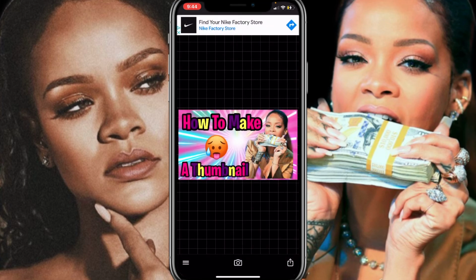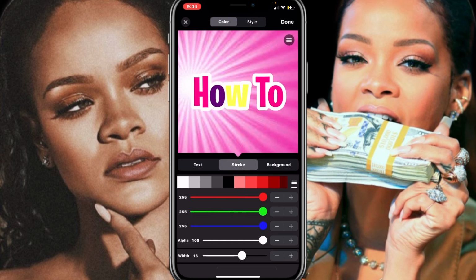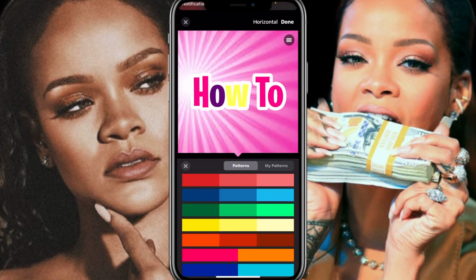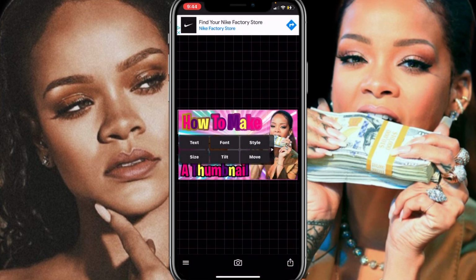But yeah, y'all, this is the thumbnail. This is how you make a thumbnail. It's really super easy, especially once you keep doing it. You can just kind of play around with it. Make it, you know, however you want to make it. You can change the color. You can change the stroke on it. You can even make it a different stroke color. So say if I wanted it to be like this, I could have it like this, but that's kind of hard to read. So I try to make it to where it's bright colors where people can actually read it. And I try not to put too much on the thumbnail as well, but just to get the gist of it.